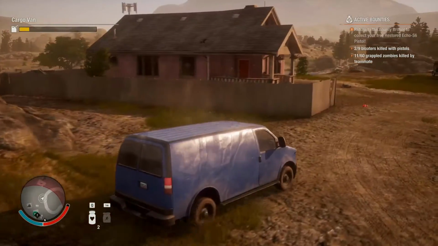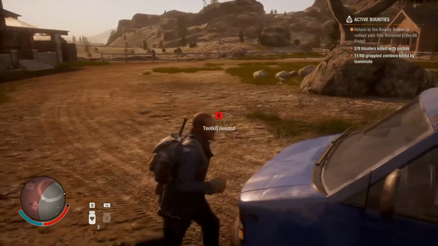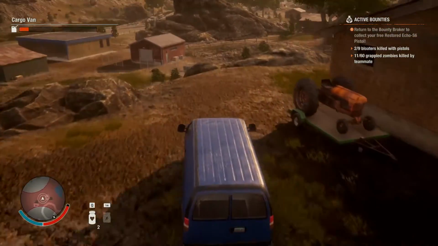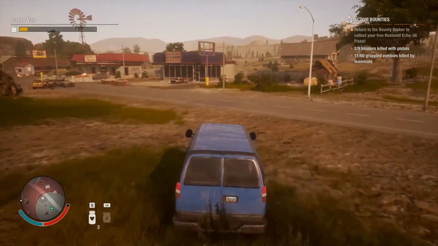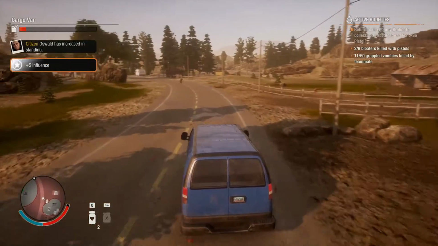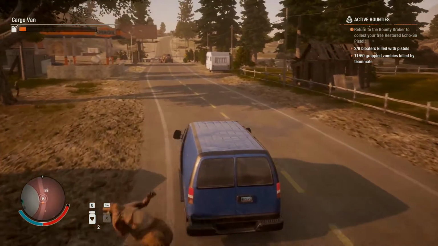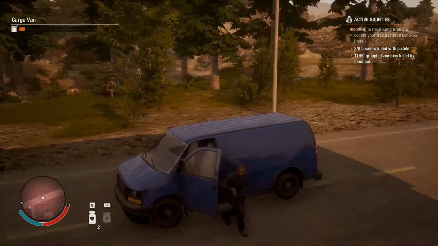I think that's one of the things they should have added, trailers for extra vehicle storage. Going again? I already forgot. Yeah, up there, the police station area. We're gonna go up there. We're gonna loot. I think there was a hospital up there. I gotta put fuel in this damn truck.